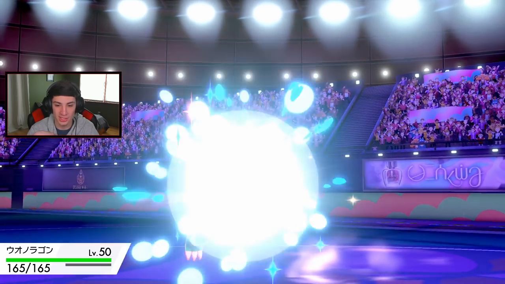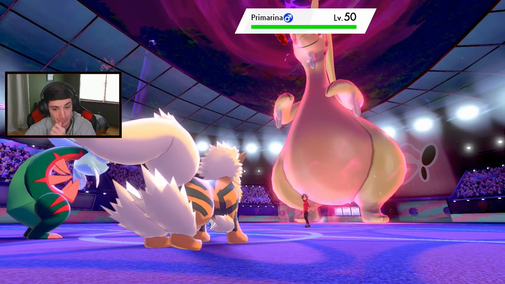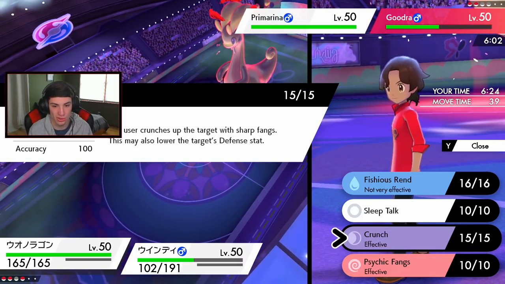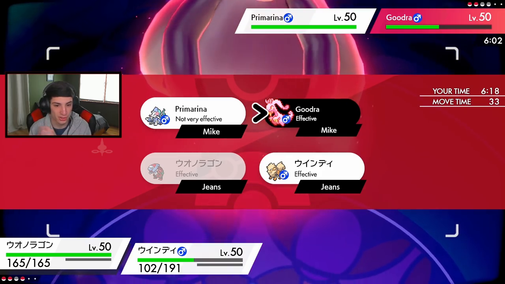Okay, he goes out. Or this is me. This is my fish. A little bit of fishy action. And he goes out into the Primarina. Okay, now we're sitting a little tougher. I definitely got a Snarl again. These are his last two. I could Crunch or I could Psychic Fangs. I mean, I am Strong Jaw, so I might as well go into that. He doesn't have any screens up, so we're just going to go into that and go after the Guja.